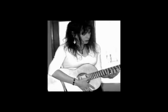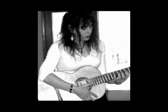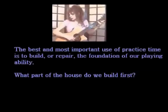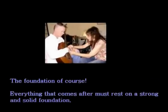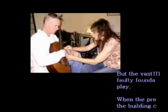The way to get the most out of the time spent on practice is to understand that the most important thing to do is to build your foundation of playing ability. That is what we emphasize totally with the principles, and that's what's always missing in people's guitar instruction, because people are taught haphazardly. If you were building a house and you built a foundation that was all cracked and weak, then every floor you put on it would be weak and liable to collapse. And that's what people have in their playing.